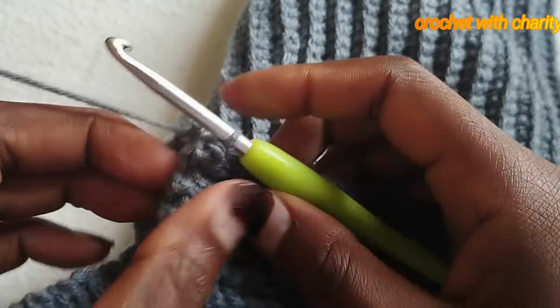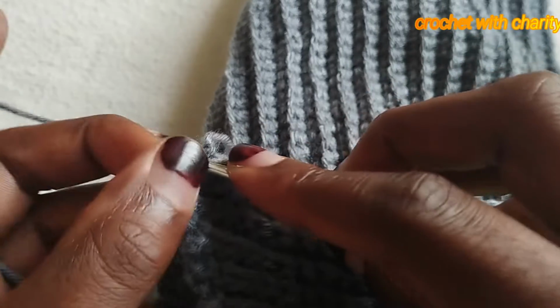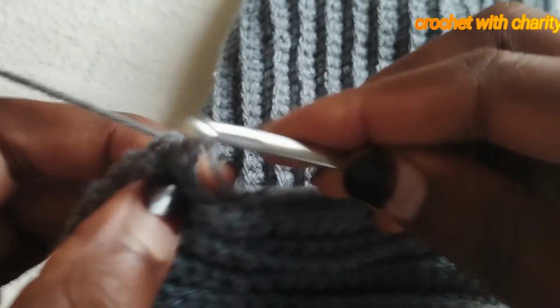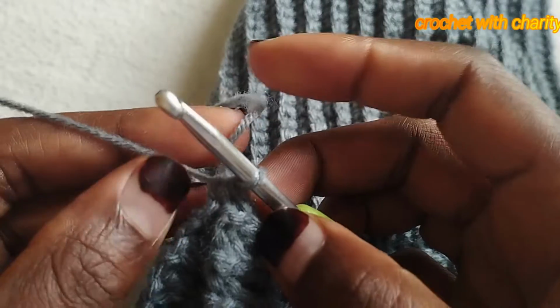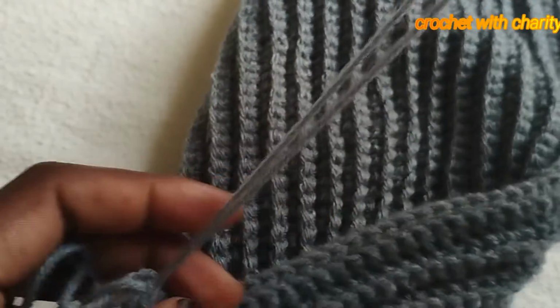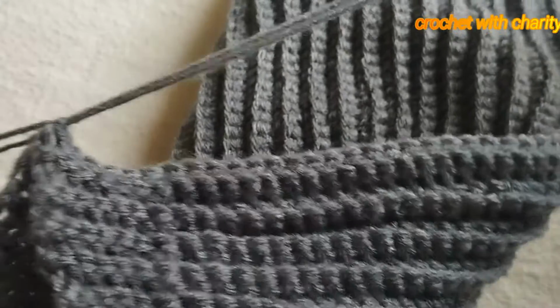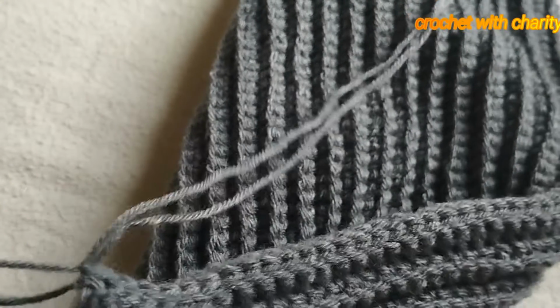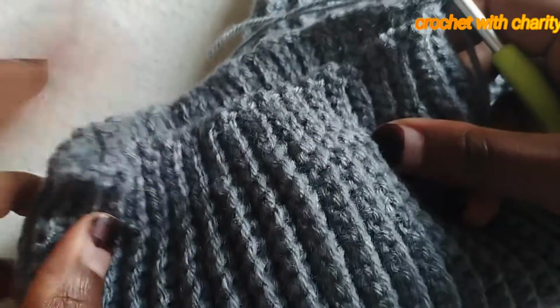Now, when you get to the last stitch, we're going to insert our hook in both loops, and on the other side, then make a slip stitch, chain one, then pull a long tail, then cut your yarn. So we are going to use this tail to sew this part here and close this space. And so far, this is how the hat looks like.